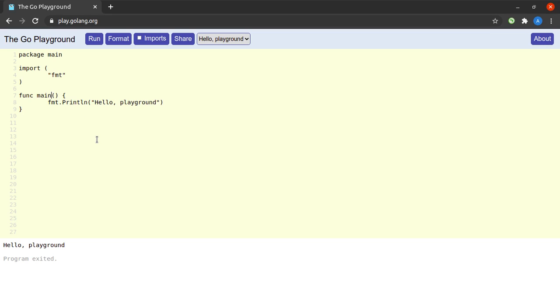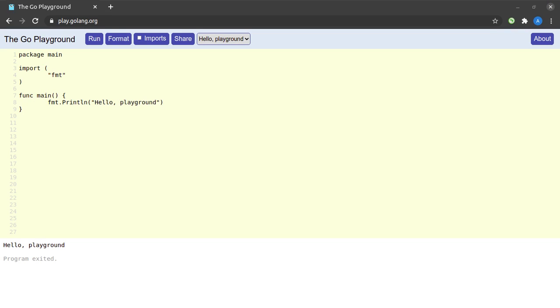So let me show you. Suppose this function was called main1 instead of main, and I try to run this. The compiler will tell me that function main is undeclared in the main package. Let's correct this and let me call the package main1, and it again tells me that package name must be main. So let's revert it and run this, and our program runs perfectly. Also note that the main function neither takes any arguments nor does it return any values.